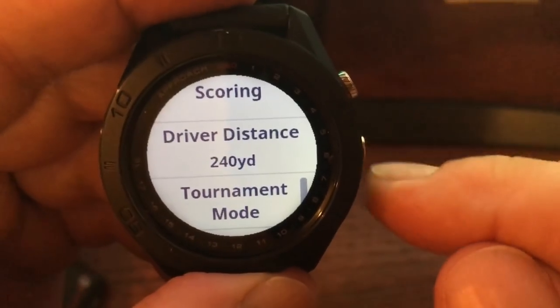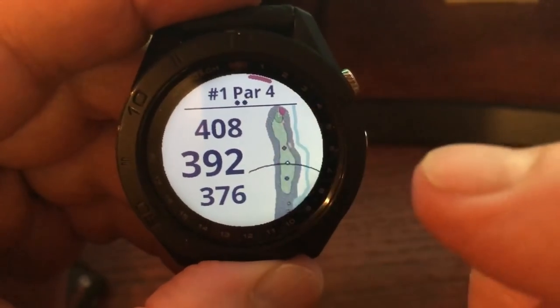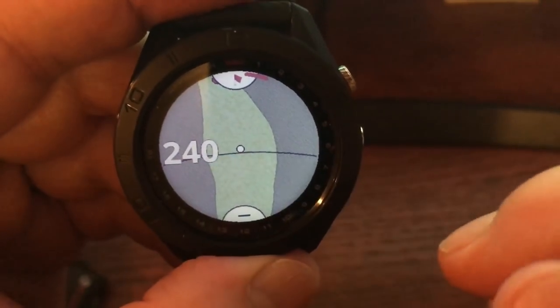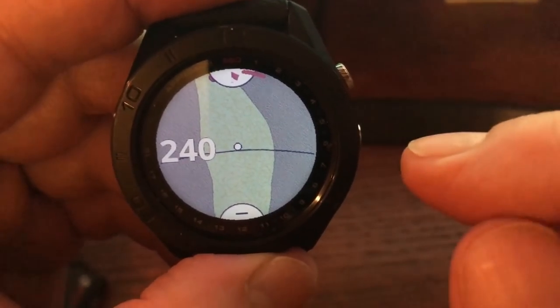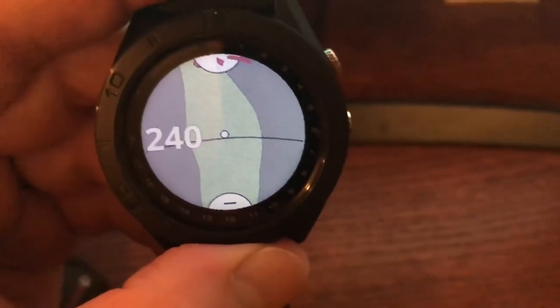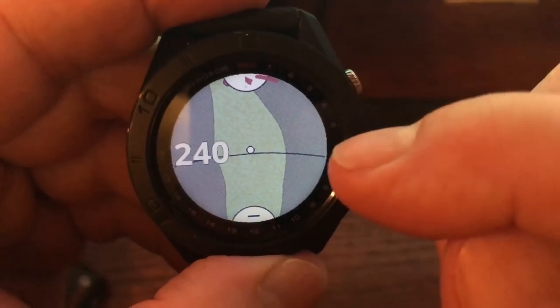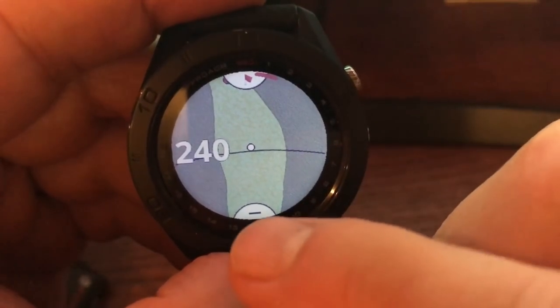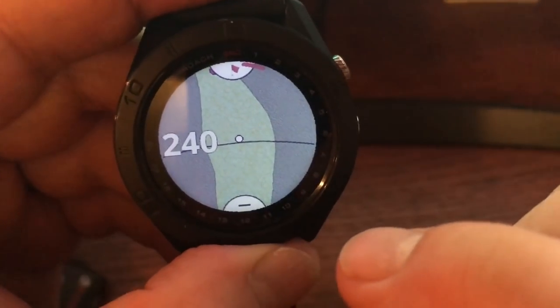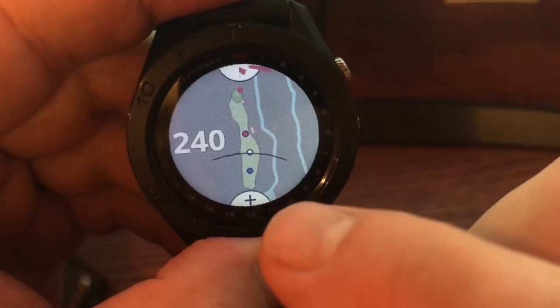And I happen to find that the zoomed in function that I get with this at 240 in general provides me a better view of what the traps are, etc. So that's what happens when you tap. There's a couple of buttons here. One is the minus button that zooms out and gives you a complete hole view.